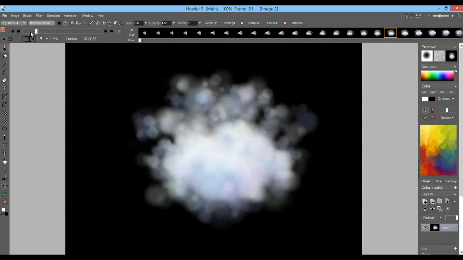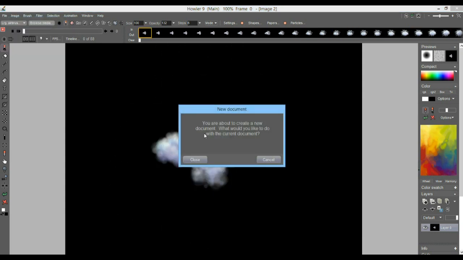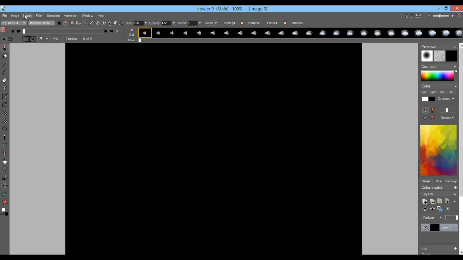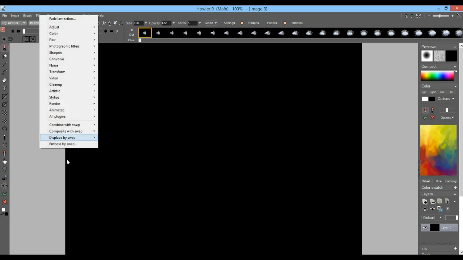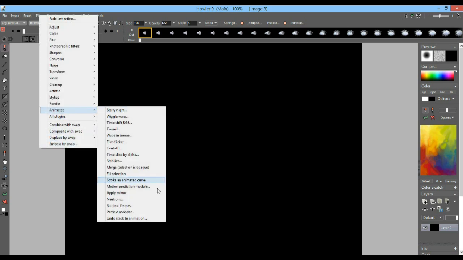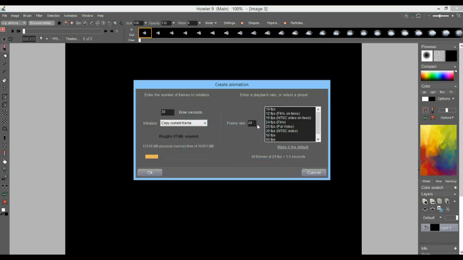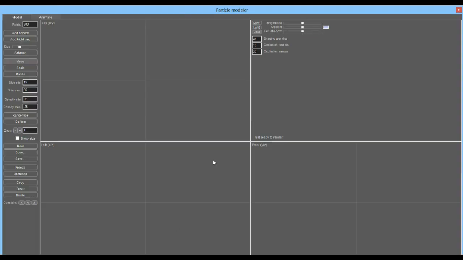So one more I want to do is the motion, just moving, just alive. So let's go and create an empty. Let's go back to filter, animated, particle modeler. And sure enough, we want to create an animation of 30 frames, and once again with 88 frames total. There it is.